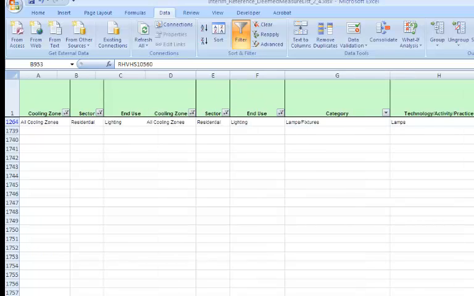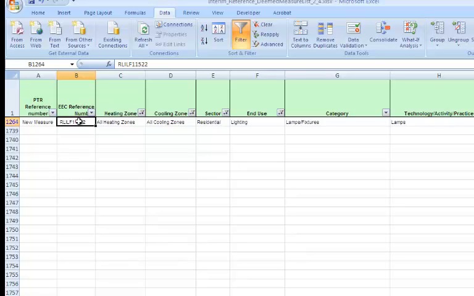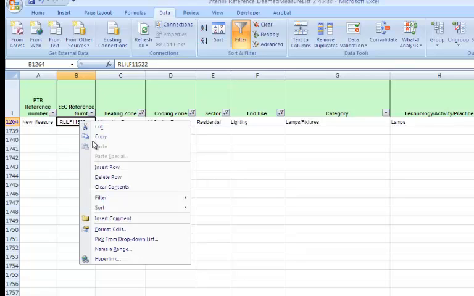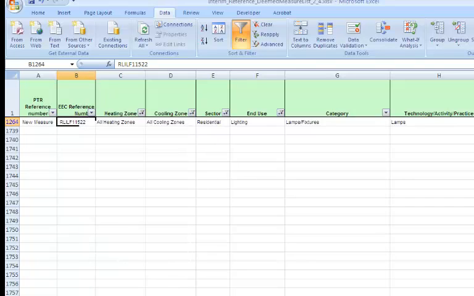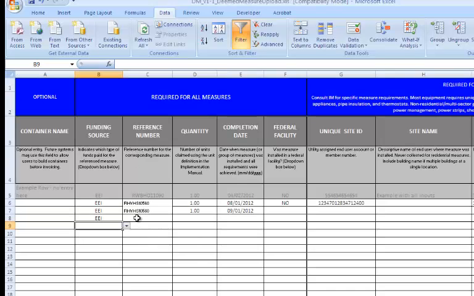So I'm going to come back over to column B. Going to copy that, right click copy. Come back over to my D measure upload sheet, and I'm going to right click paste.